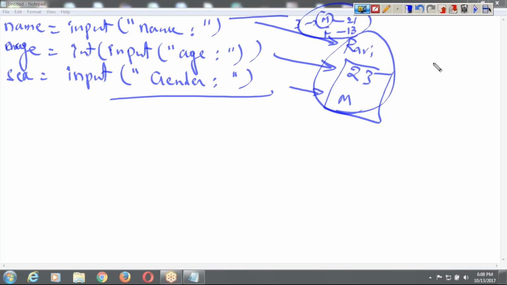For this, I need a function. From the function, I am expecting two types of values: eligible or not eligible. That's it. These two answers only I am expecting from my function. Come on, define. The function name is eligibility, sir. I am passing only two things: one is age, second one is sex.